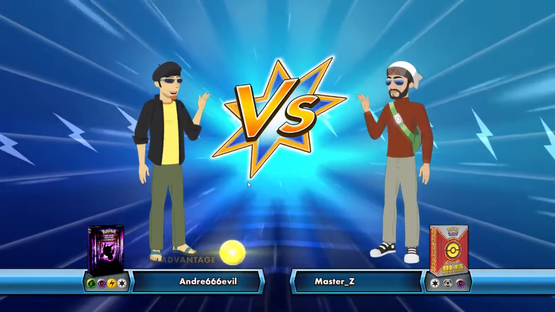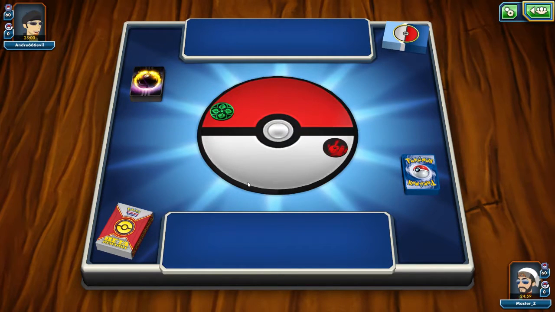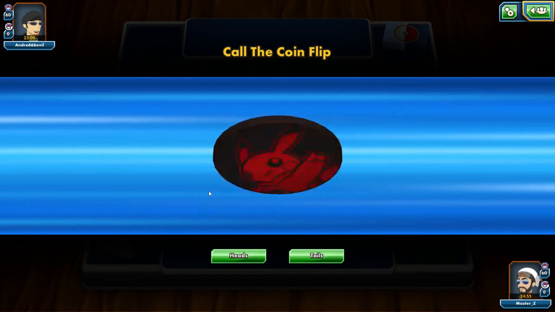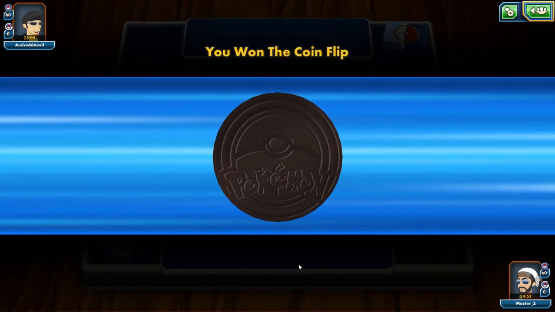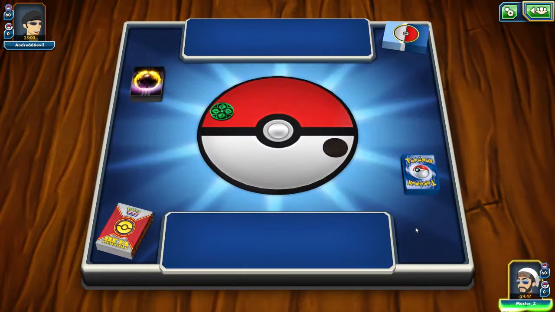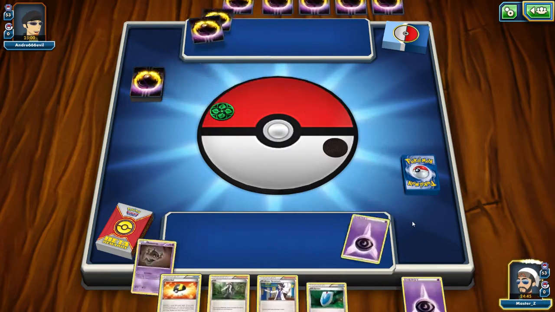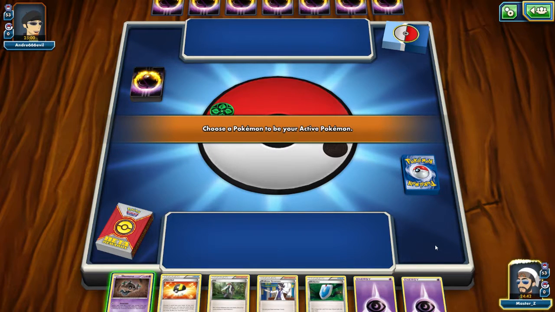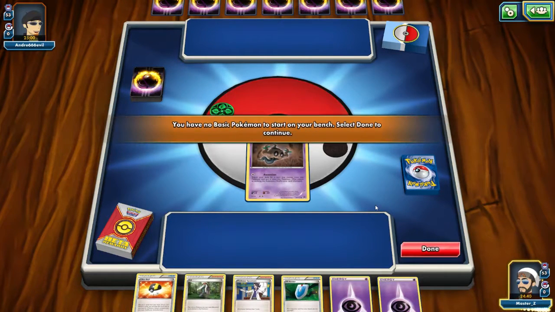Alright guys, looks like we're going against Andre 666 Evil, okay. Interesting nickname there, but we're going to go ahead and flip. Looks like we actually won the coin flip in this game, so that's going to be pretty awesome. We will go first because we can potentially get that turn 1 Wally and get set up very quickly. Now, I do start off with a Fan Thump. This is pretty cool. That means I'm going to be able to potentially get it off.